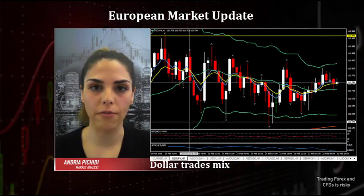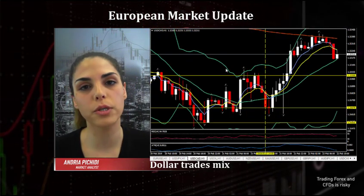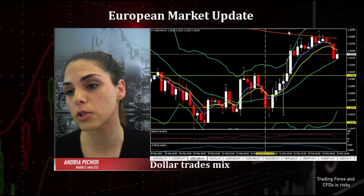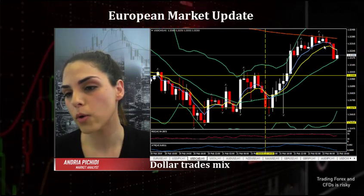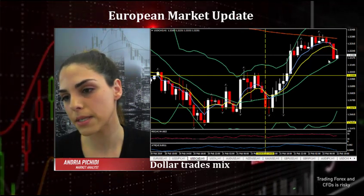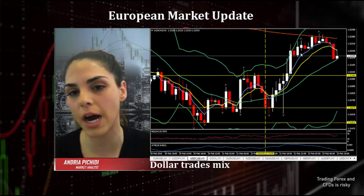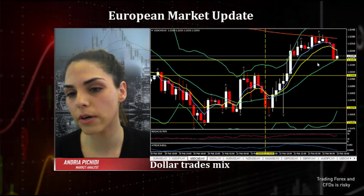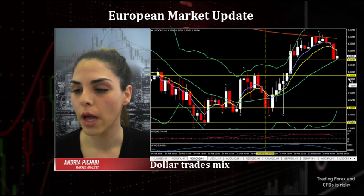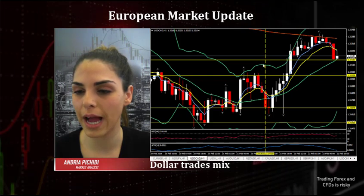Now, the mover, however, for the day was dollar CAD, and that has to do with the strong oil inventories we have seen yesterday, which helped the currency spike higher, reaching 132.40 area. Ahead of the European Open, however, we have seen it declining, finding some support for now at least at the 20 period moving average here in the 1 hour chart. However, the real support stands at around the 132 area for now for the day, which was yesterday's swing as well.